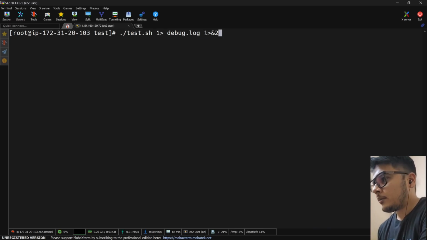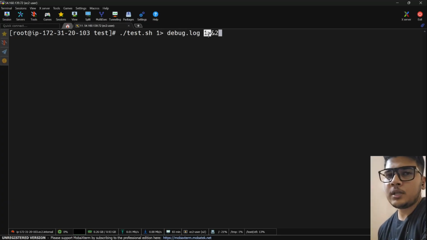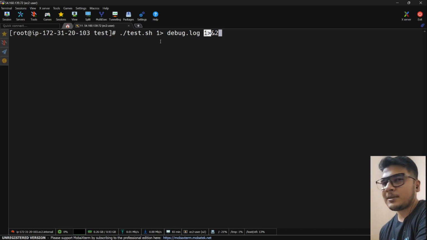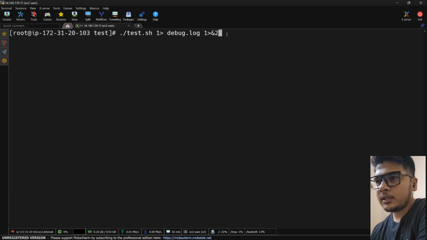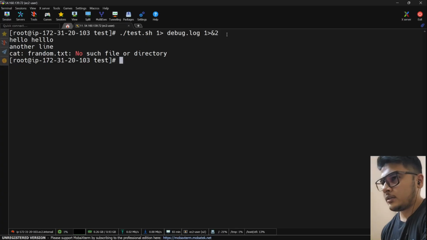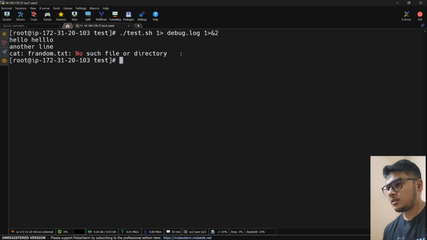Okay. And here I am writing, I want to send my standard output to the standard error place. But here I have written, I want to send my standard output to debug.log. And here I am writing, I want to send my standard output to the place where error is going. I know this makes no sense, but I want to explain. If I execute this command, it will generate everything in the terminal, because this one was overwritten with this one. Okay, means redirection works from left to right.